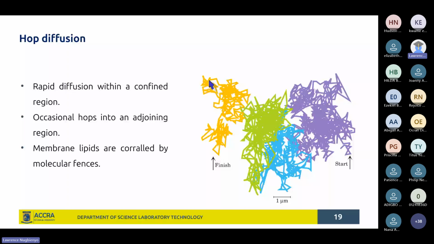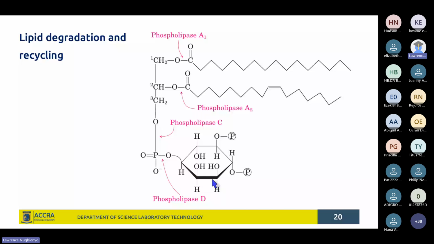So you have a particular area within which a particular phospholipid moves. All right. I will just quickly refer you to go and do some revision, because when we did lipid metabolism, we looked at membrane lipids and some disease conditions that can occur with some abnormalities in the metabolism of some of those lipids.